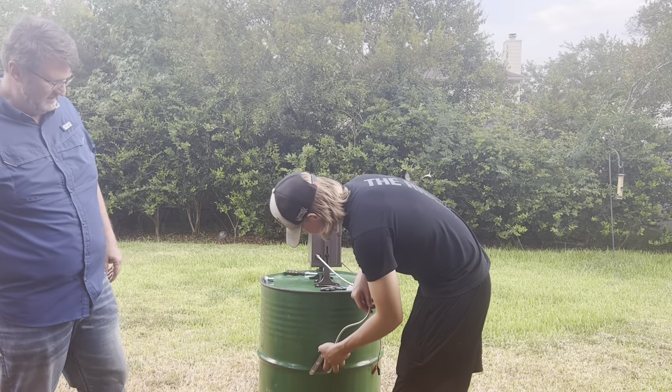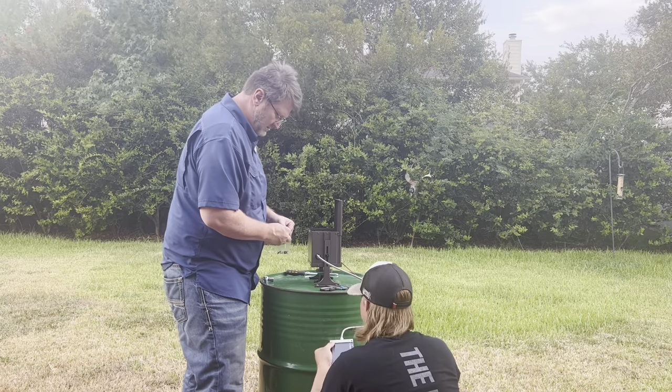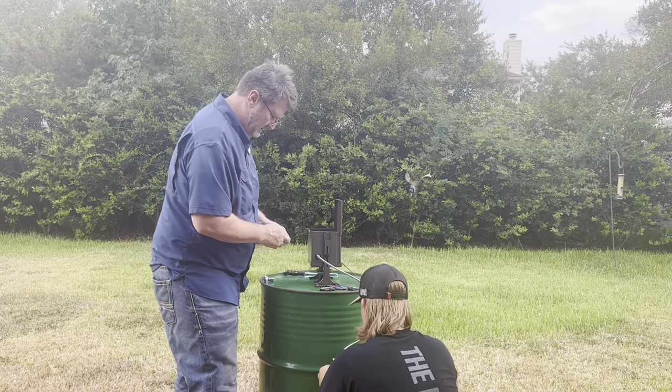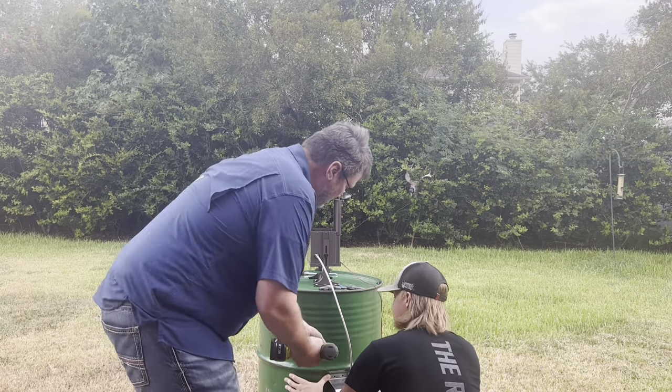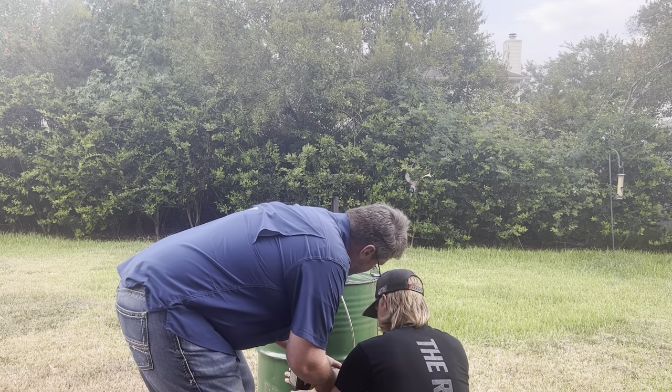At this stage of the game, we are connecting the solar panel to the outside of the barrel. That was just a quick two holes and some self-tapping screws, and then we used the included bolts to connect the actual solar panel to the bracket that we just attached with the self-tapping screws.